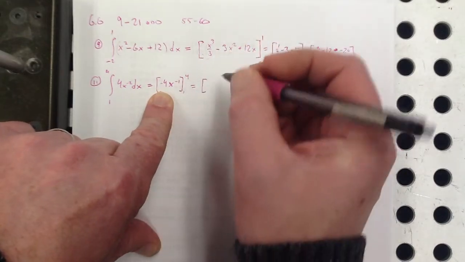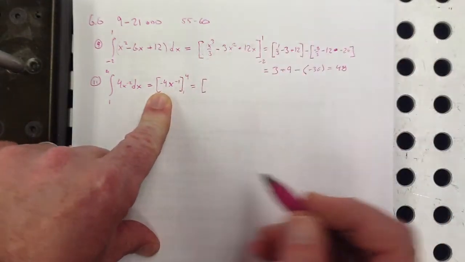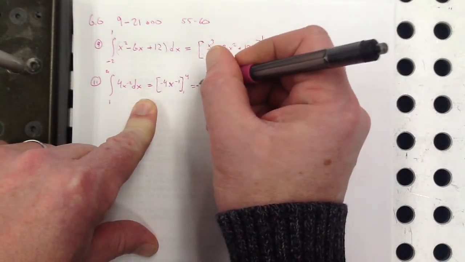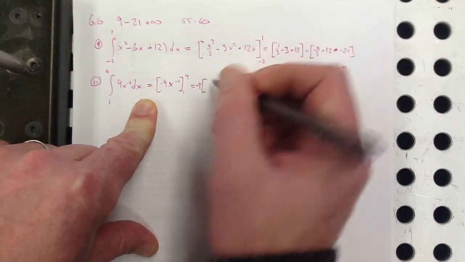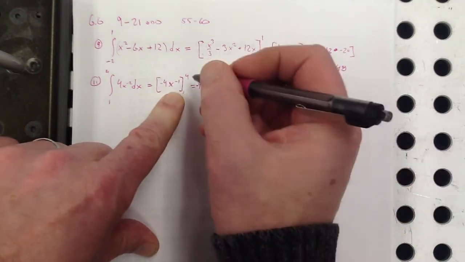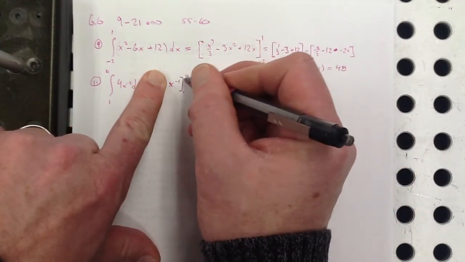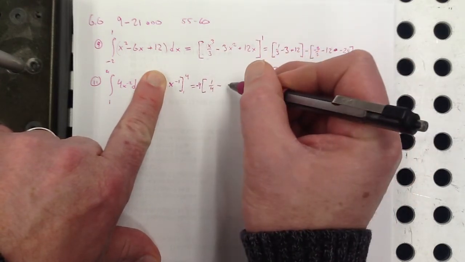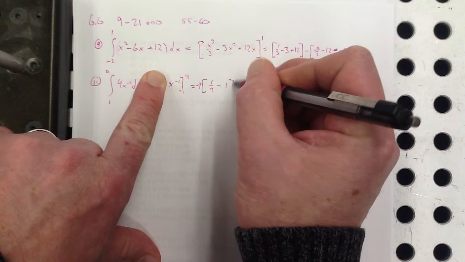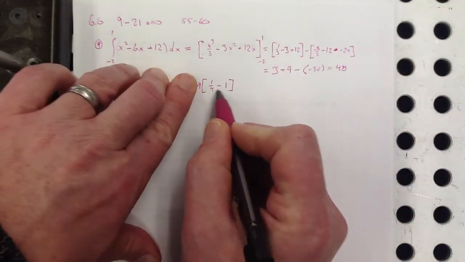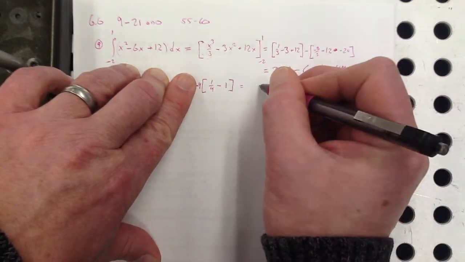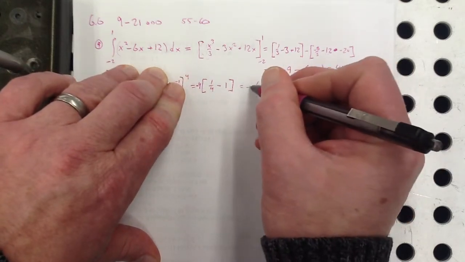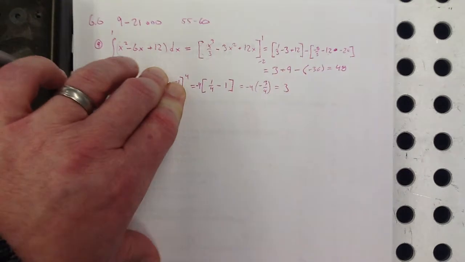So plug the 4 in first. I'll tell you what I like to do. When there's a constant here, especially when it's a negative constant, I like to bring that to the outside and then do my little plugging in game in here. So now that that's gone, that's just 1/4, and that's just 1. Okay, so 1/4 minus 1 is negative 3/4. And times negative 4 is 3.